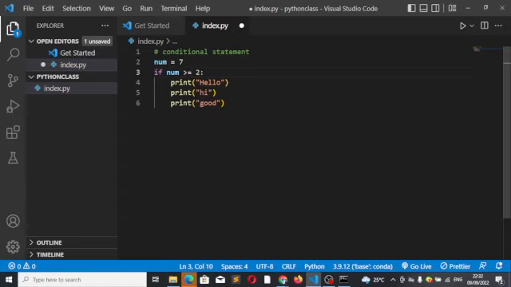The greater than or equal to is going to be executed if the value is greater than or equal to 2. What that means is this. If I run, is 7 greater than or equal to 2? Yes, 7 is greater than 2, meaning that it will run this. If you also put 2 here, 2 is also equal to 2, it will still run it. But if you put, let's say, minus 6, minus 6 is not greater than 2 and it is not equal to 2, so it's not going to run it. Do you get the explanation?